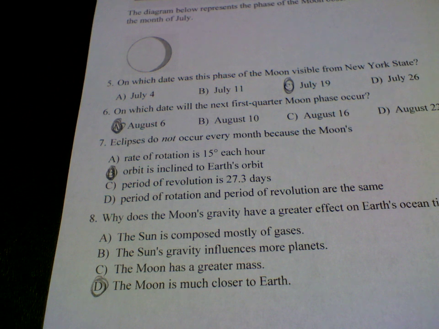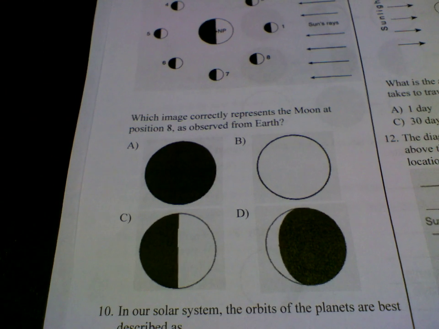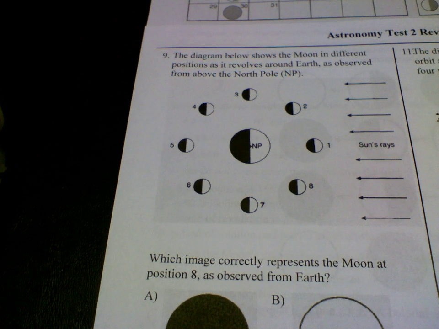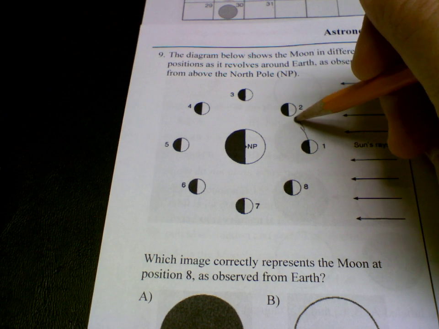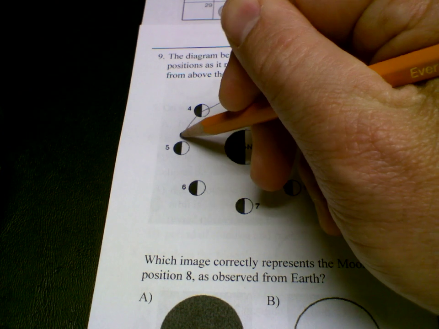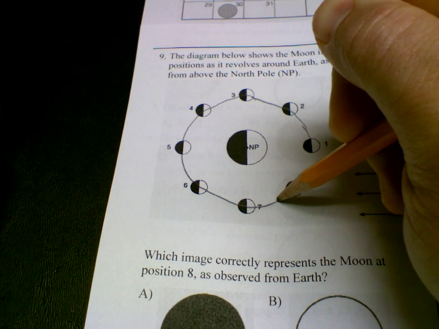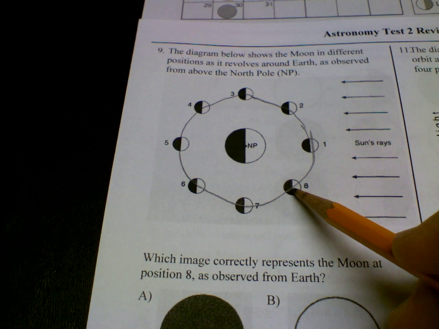Now I'm going to go over numbers 9 to 16. We're already at 8 minutes on this video. We're not really cruising. Okay, number 9. They didn't give you the arrows, but remember what I told you to do. You could kind of just complete the circle. So you go like that, like that, like that. Oh, this is terrible. Like that, kind of like that. I'm doing this very fast. And like that. The most important one here is position 8.